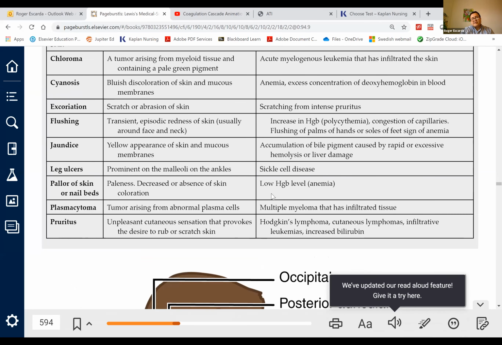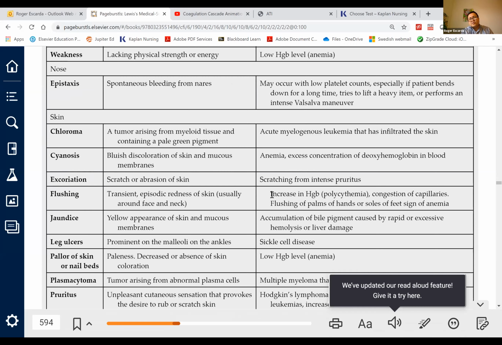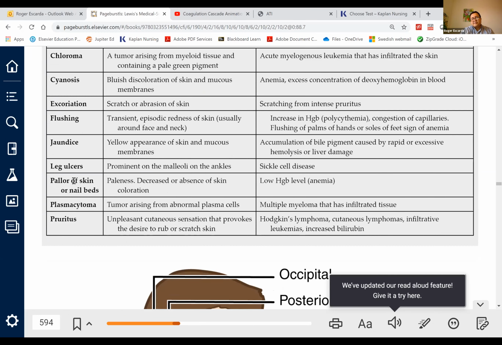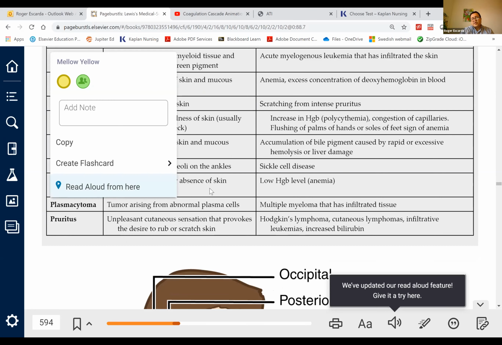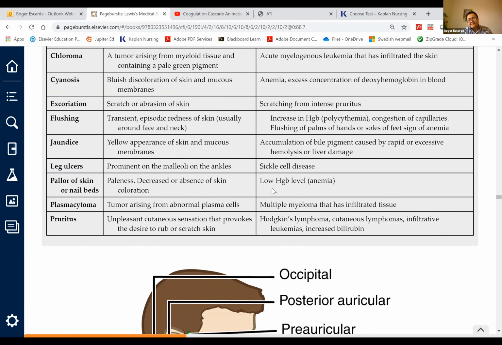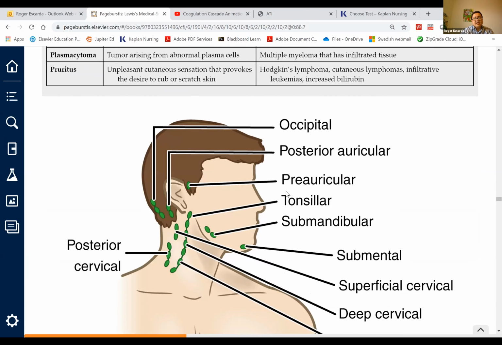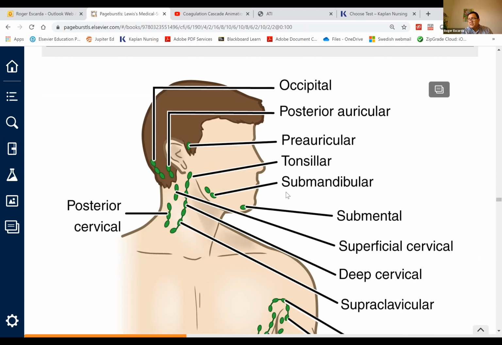The rest of these symptoms are related to either blood loss or low hemoglobin count. So for instance, why would your skin be pale, or why would your nail beds be pale if you have low hemoglobin or low red blood cells? Because what's responsible for the pink color of your skin? Oxygen. Oxygen-rich red blood cells. Very good. And remember, your red blood cells are responsible for oxygen transport, meaning without red blood cells, you have no way to circulate oxygen.